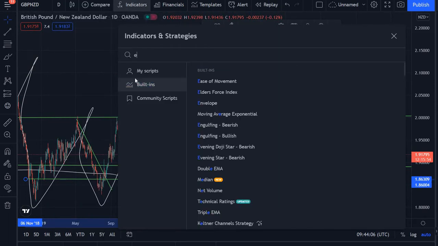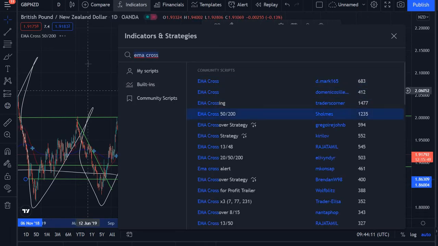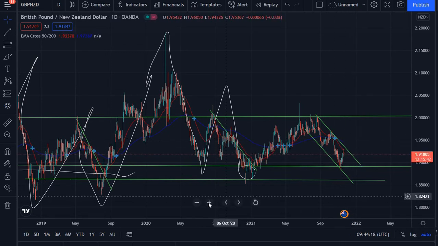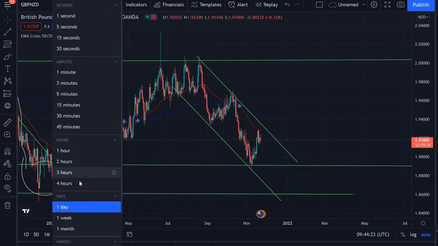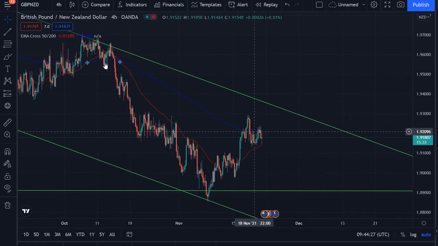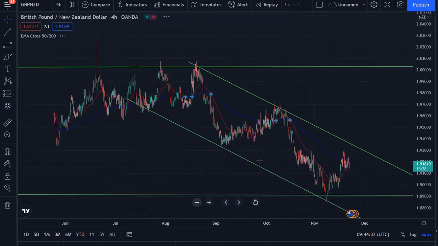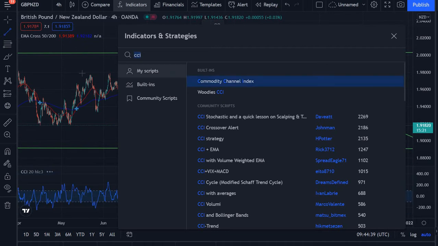And if we quickly throw in the moving averages just to check where we are, here we are trading below the 200 EMA, and here we got rejected by the 50, so we are seeing a bearish movement to the downside. Now checking the 4-hour chart, here we are retesting the 200 EMA after this cross, which means we are on a bearish trend. And here if we quickly add in, let's take the CCI.